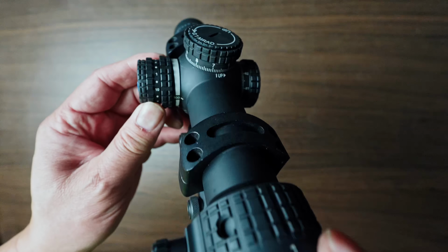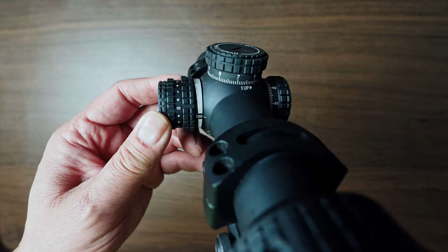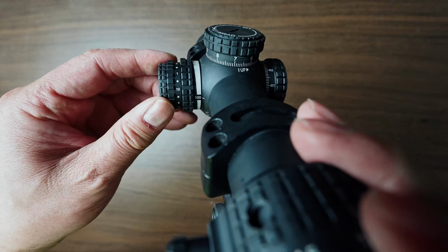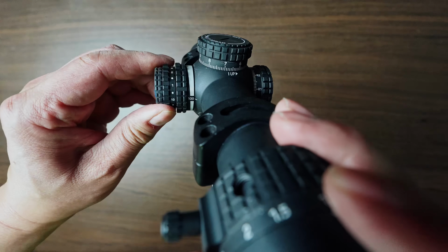On the left, you'll find the illumination knob, where Delta also did a better job versus the Voodoo. Instead of that clunky push button design, they went back with a more traditional rotary dial with off positions in between. The numbers are easy to see and the knob turns quickly with plenty of tactile feedback.